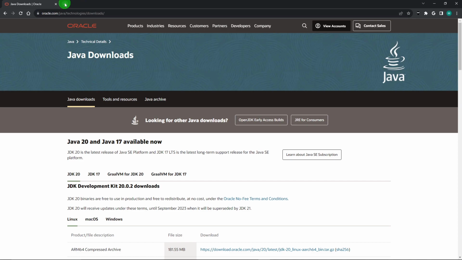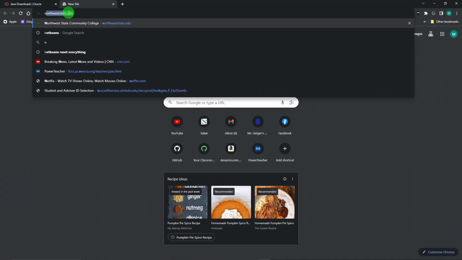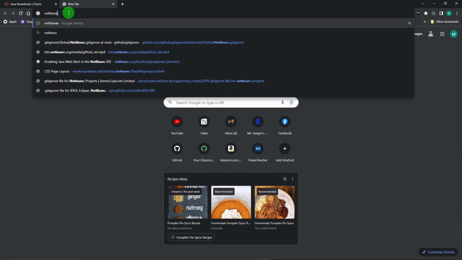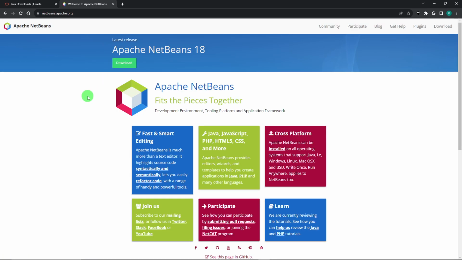The other thing I'm going to do is open a new window and search for Netbeans, and we come up to Apache Netbeans. That's what we're going to look at for our integrated development environment.